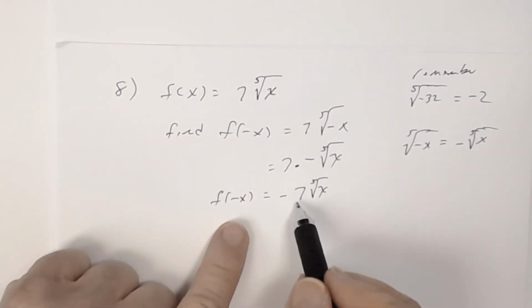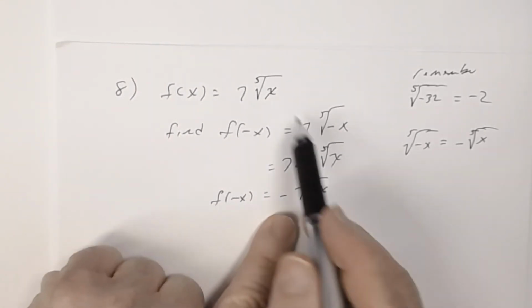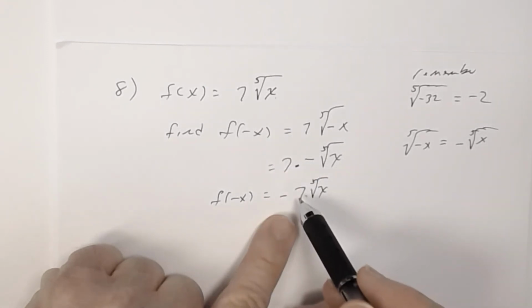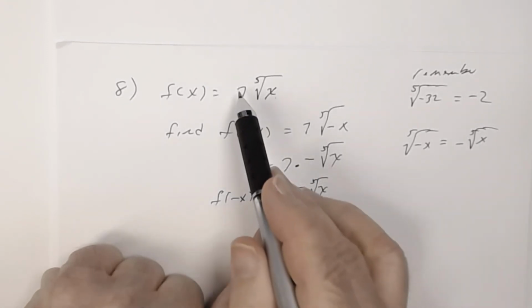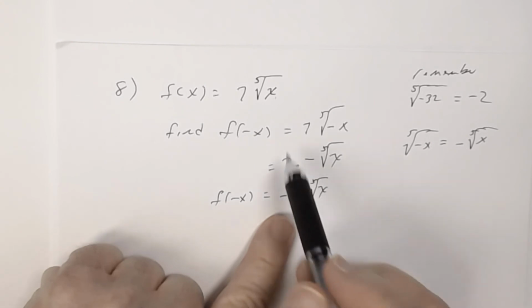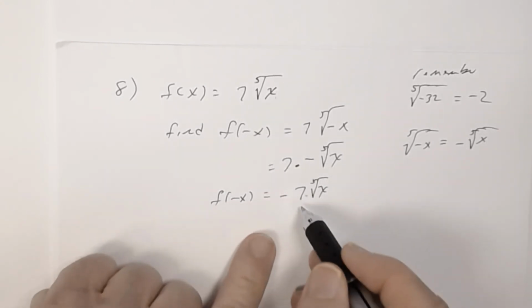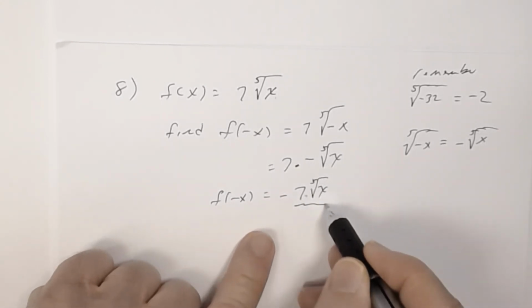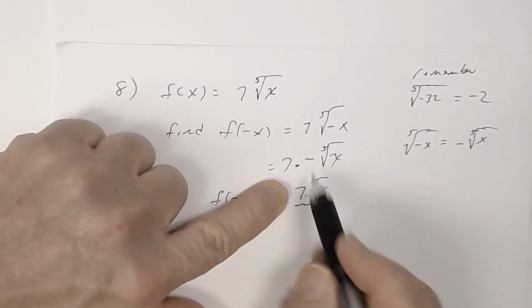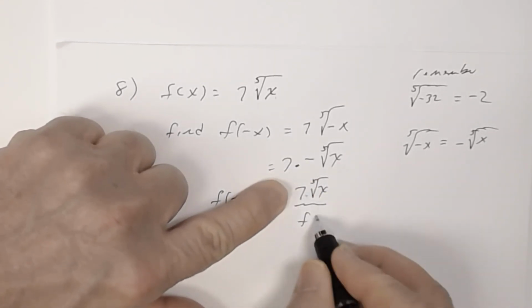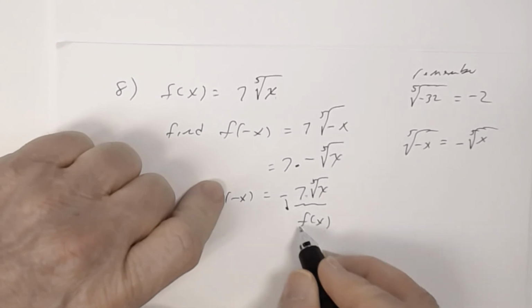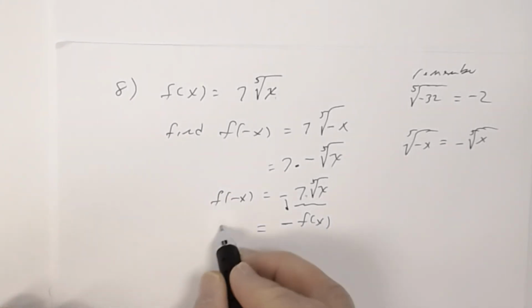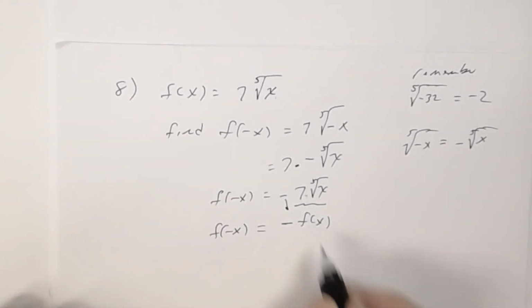Now, let's compare this with this. Do y'all agree that these two are not the same, right? You can see it. One's positive, one's negative 7, right? So are they opposites? Yes. Because if I look at this right here, do y'all agree if I cover the negative that this is f of x? And so if I bring the negative down, that means the opposite. So f of negative x is the opposite of f of x.